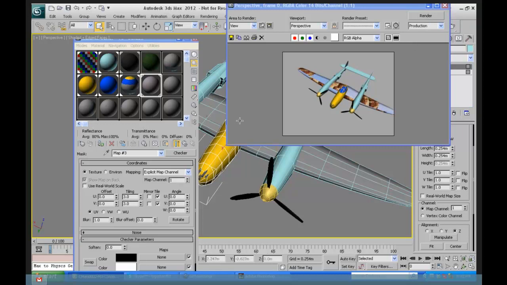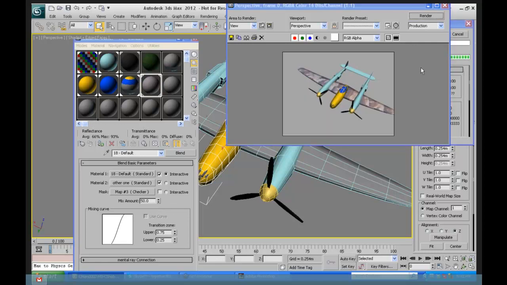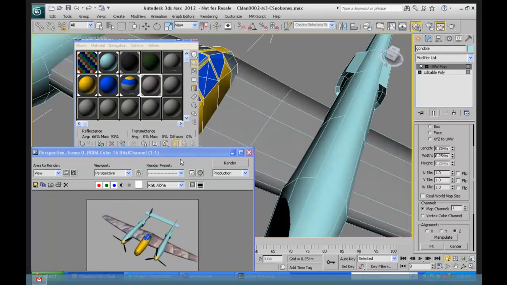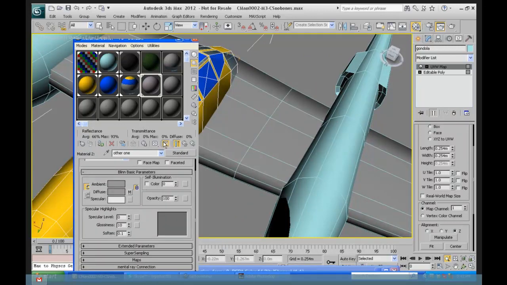Okay, so you can see that you can mix, you can blend in that way. If I turn that off and I set this to be 50%, render it. There we go. Now we're starting to get something that's appealing. Now, you used to be able to actually see one or the other, depending on what you do, but I don't know why I'm not seeing that. Okay, so anyway, that is a blend material.